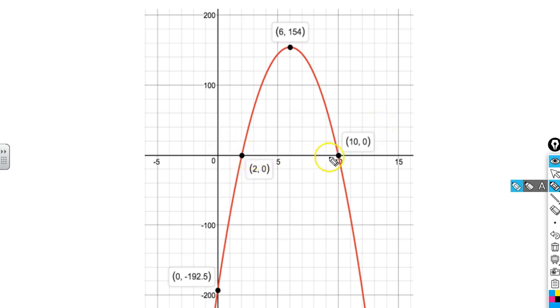Because at the x-intercepts the y values are 0, indicating that no profit is being made, we know that just above $2 per hat is where the company would start to make a profit. So the smallest value that they could sell the hat for above $2 would be $2.01. That would be the cheapest or the minimum price that they could sell the hat for and still make a profit. And they would continue to increase their profit up to $6 per hat.